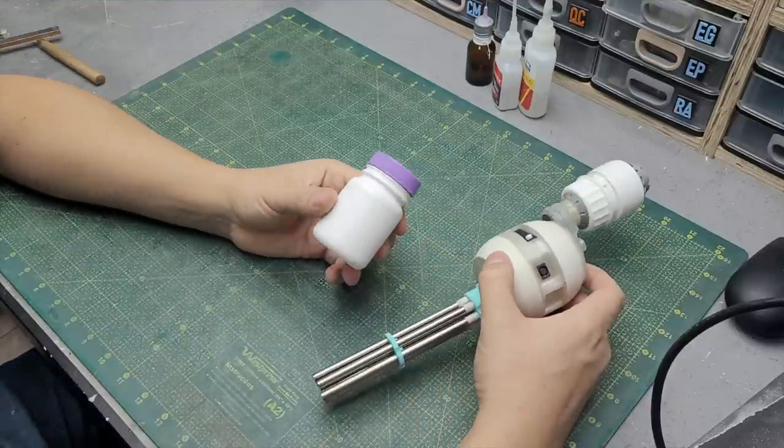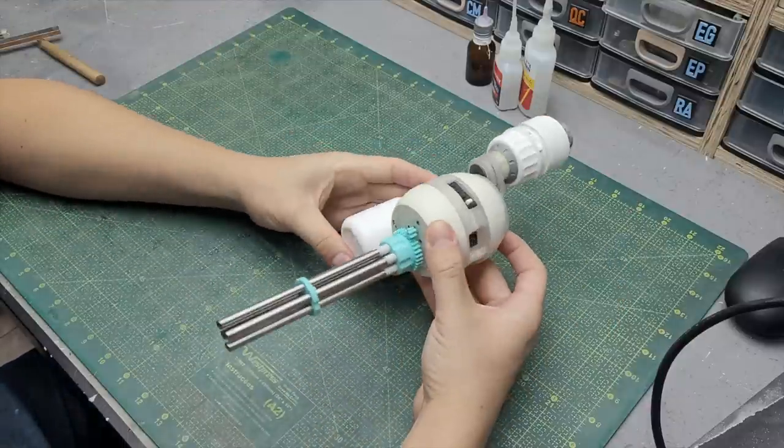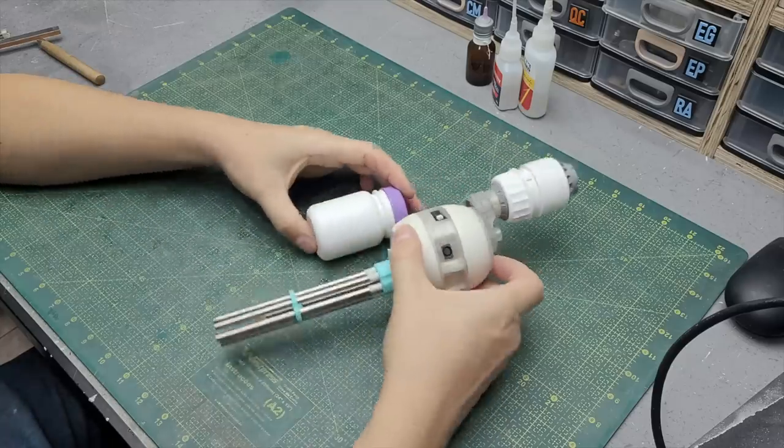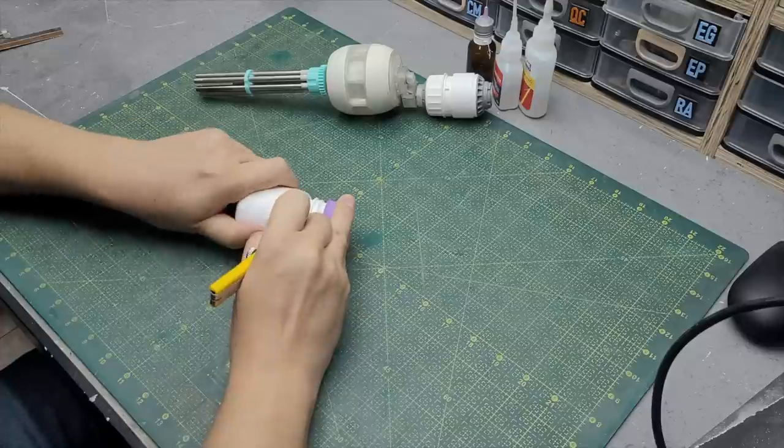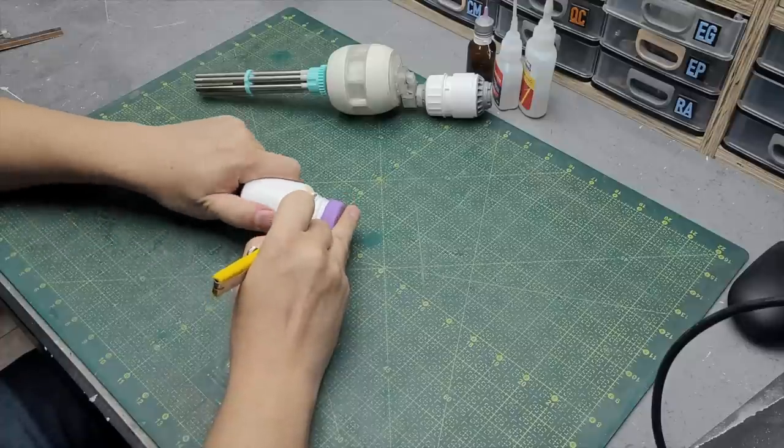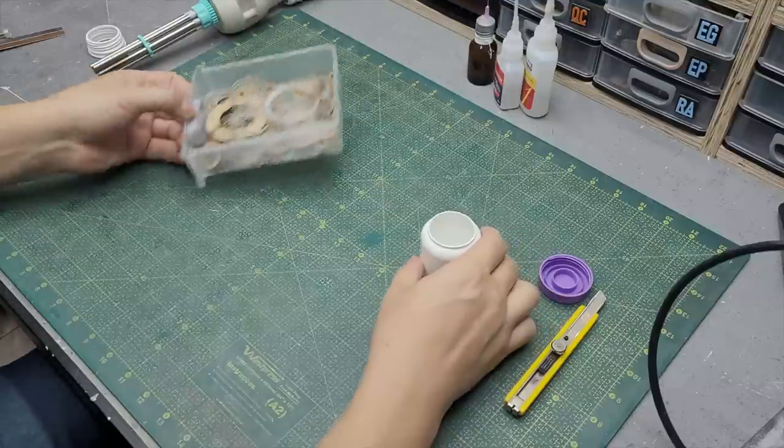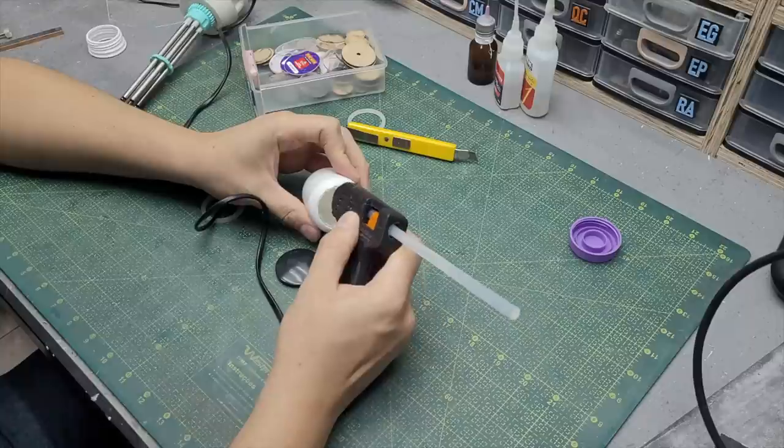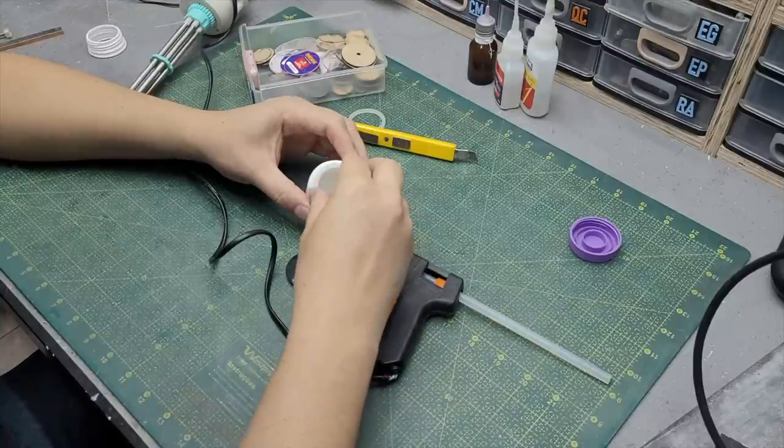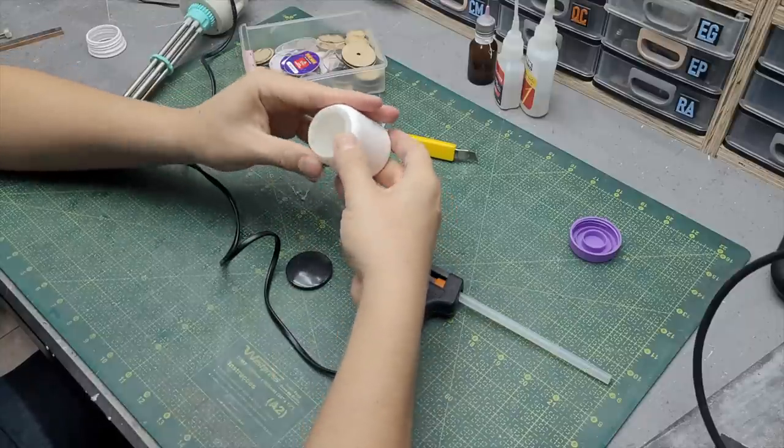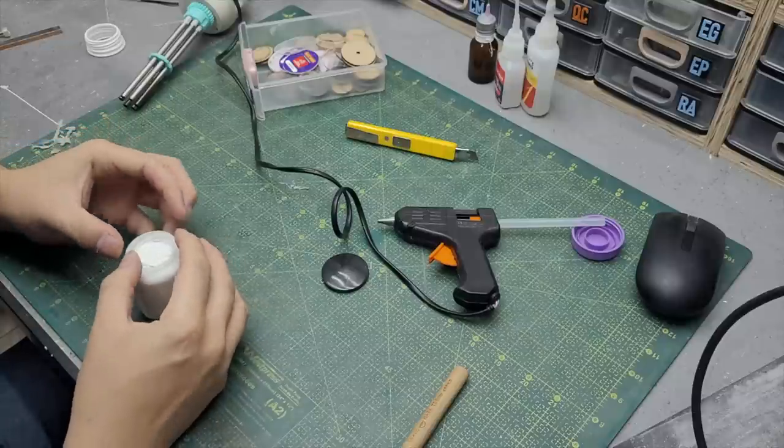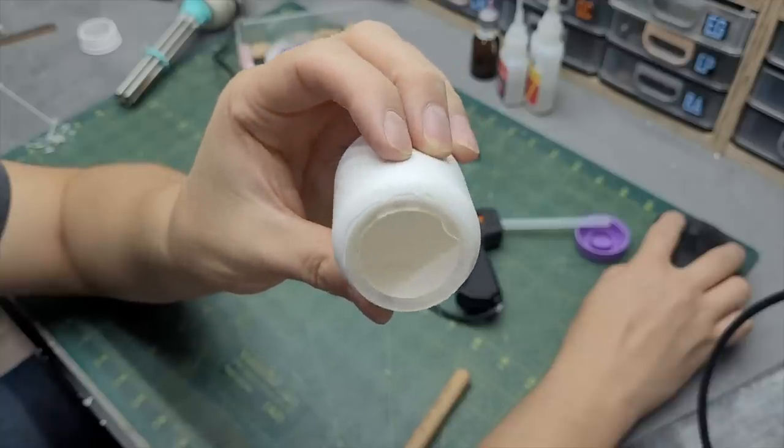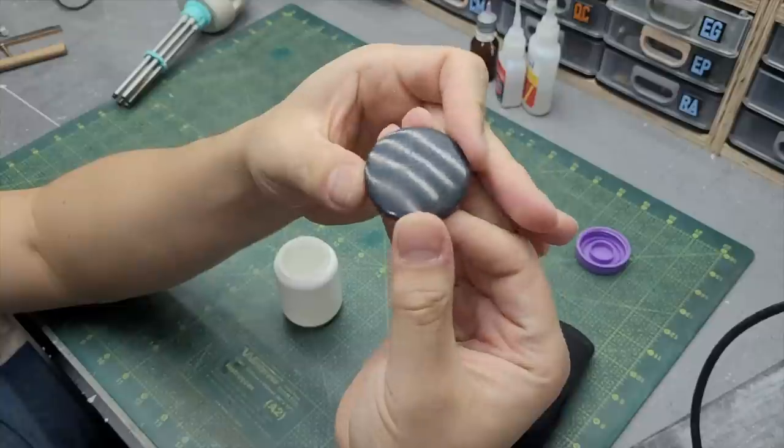Now I need to create the ammo box. For that I used this old medicine flask. I began by removing some features from it like the top. I'll also glue some laser cut acrylic rings to the top and bottom using hot glue. Hot glue is the best glue for this type of plastic, but as you can see it leaves a lot of residue.